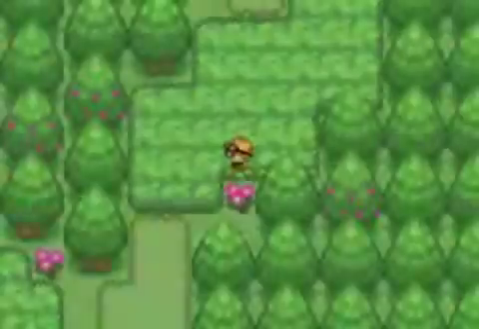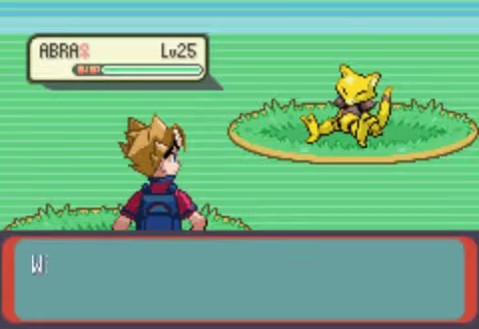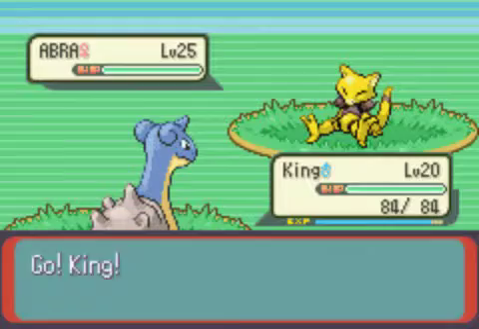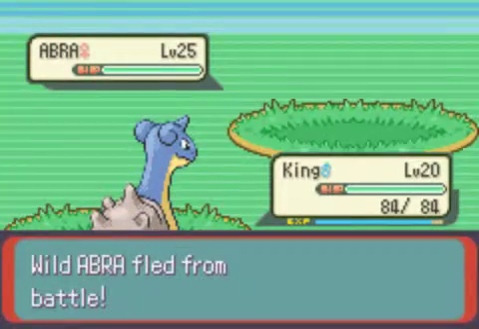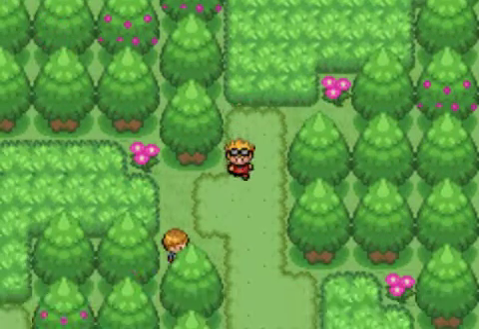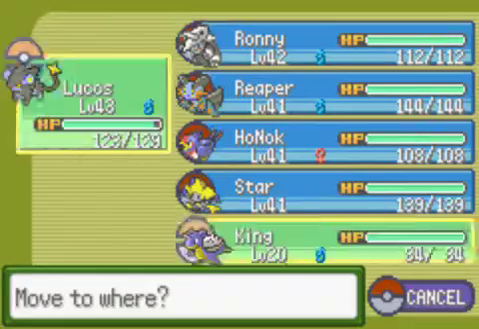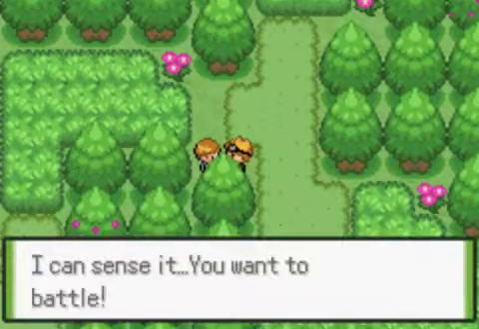Alright. What's the first Pokemon we run into here in Espo Forest? Fucking shit. Fucking shit. This is bad. Fuck. I knew that was gonna happen. It still counts too, which is really annoying. Damn it. I don't like that. It's not fair. Fucking hate Abra.